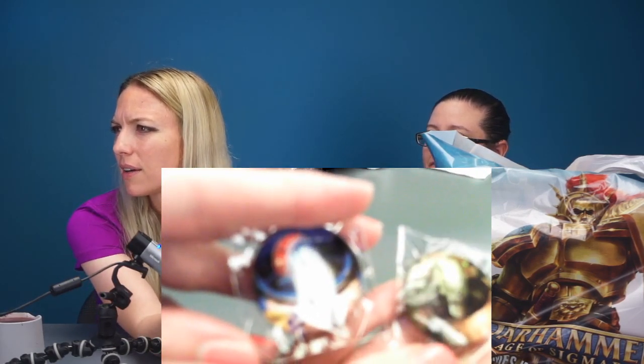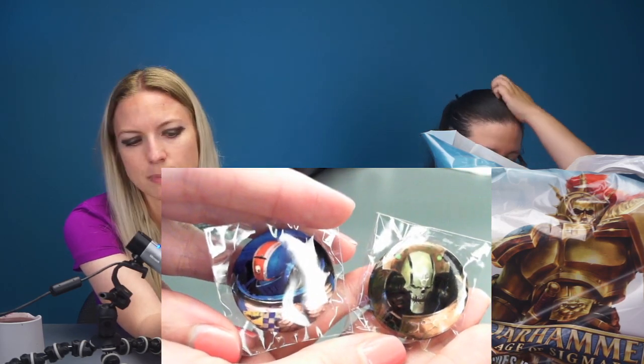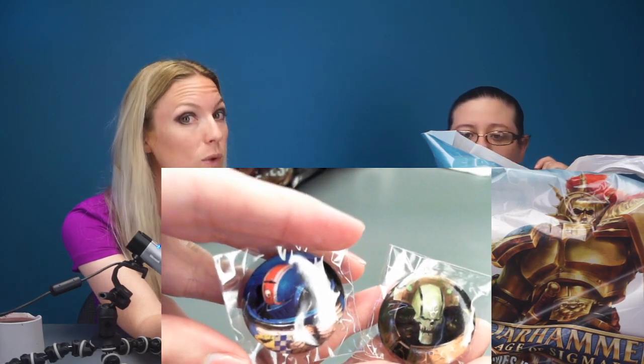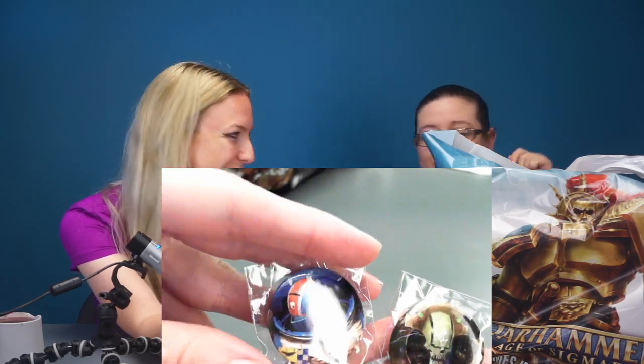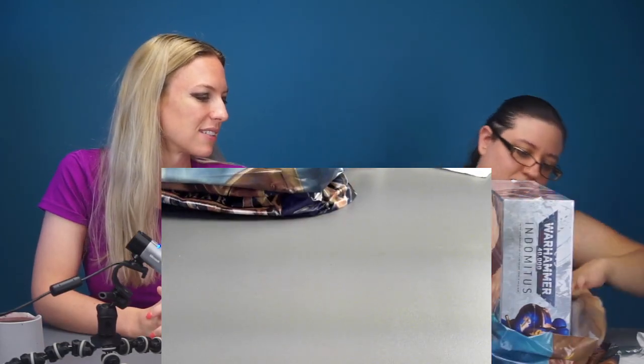Ta-da. Okay, so this is the Necron pin as well as the Space Marine pin, and normally you'd get to choose one. Yes. But since there were two people there, wink wink, I gave each of you one. In the end, we have this massive bag. I don't think that's gonna fit me. Yeah. Let's just get to the meat of this.